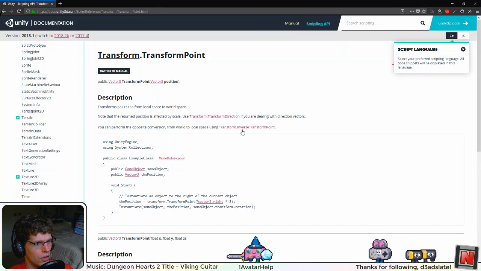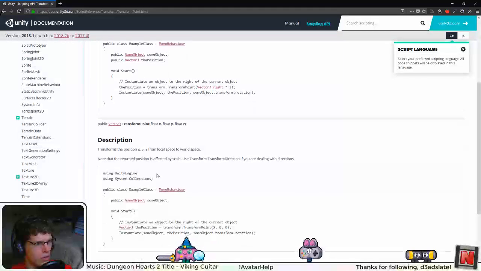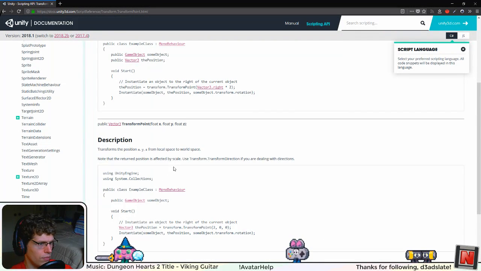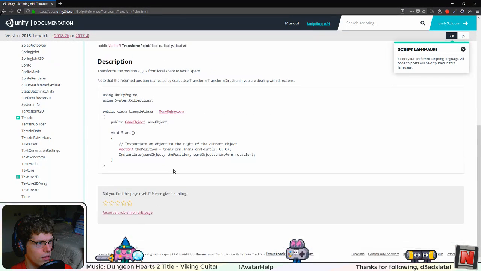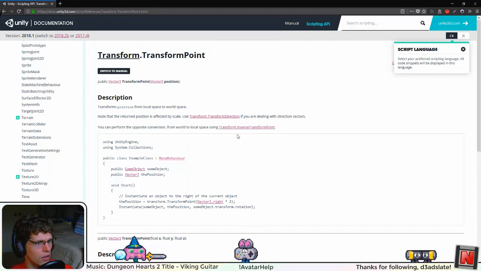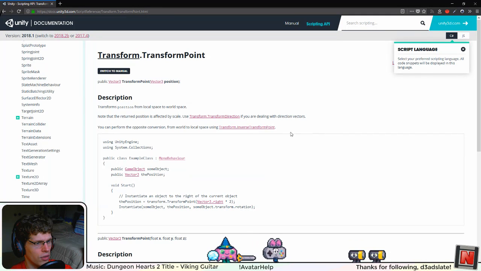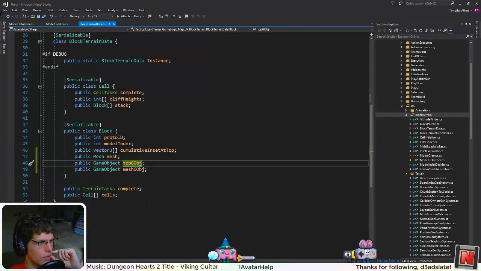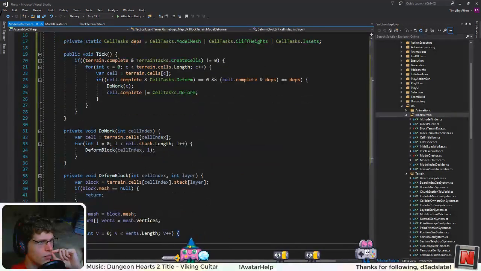Never mind. Okay, well, it goes from local to world, so yeah, it has to take into account the parent. The opposite. Okay, so basically if you did inverse transform point, then transform point, it should just return the same value. I guess we could test that.